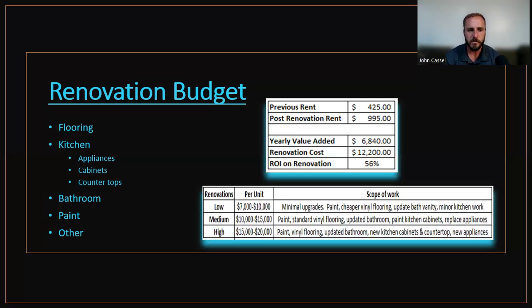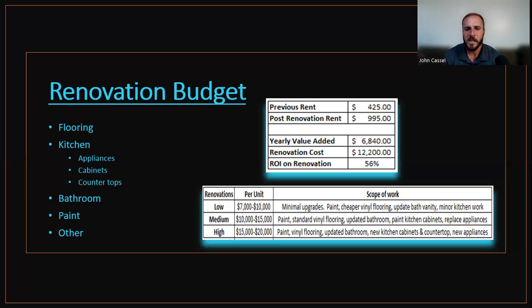Inside the unit, paint. You obviously always want to do paint when you're turning over units. If it's got scuffs on the wall or just needs a new fresh coat of paint, that can make it look fresh and really make it look a lot better. And then any other renovation stuff around the apartment, like light fixtures, stuff like that. Molding maybe, if you want to go that route.